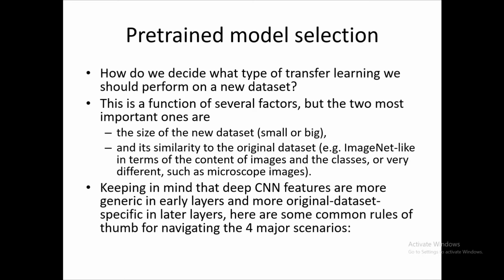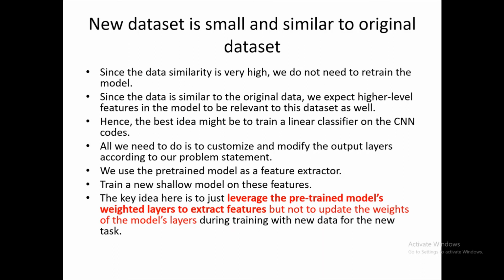One scenario is when the new data set is small and similar to the original data set. In this case, as we have seen in our previous slide, we can use the pre-trained model just as a feature detector.